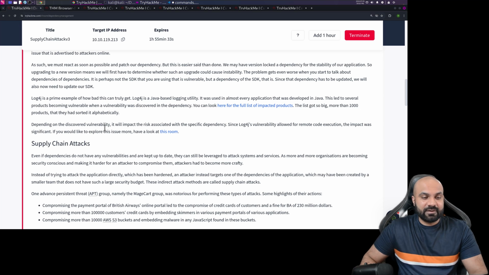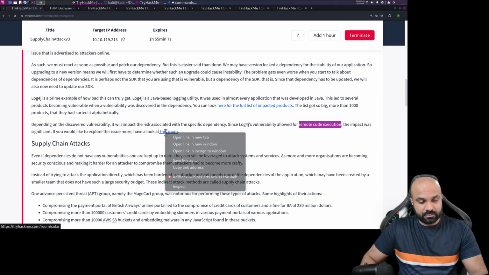Depending on the discovered vulnerability, it will impact the risk associated with the specific dependency. Since Log4j's vulnerability allowed for remote code execution, this is the primary goal that a hacker wants to achieve. If we can do remote code execution, we can do pretty much anything. The impact was significant. If you would like to explore this issue more, have a look at this room.